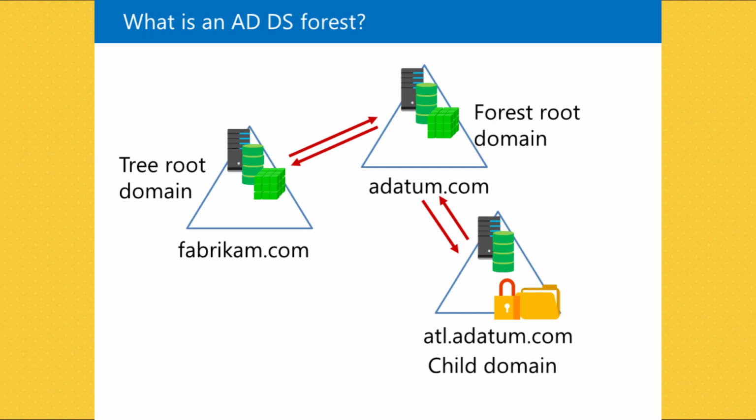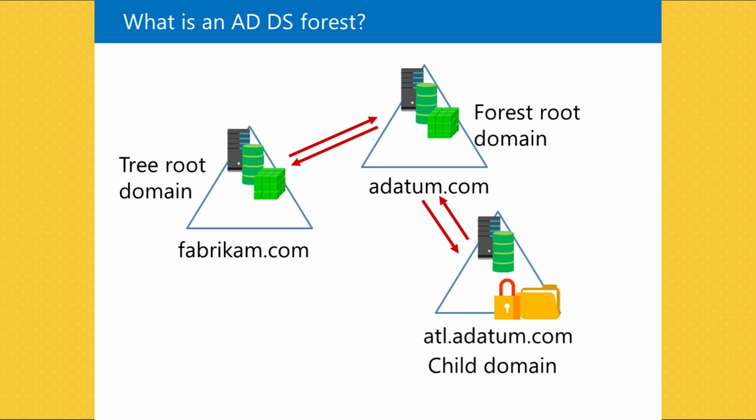Replication Boundary. An ADDS forest is the replication boundary for the configuration and schema partitions in the ADDS database. As a result, all the domain controllers in the forest must share the same schema. Because of this, organizations that want to deploy applications with incompatible schemas need to deploy additional forests.